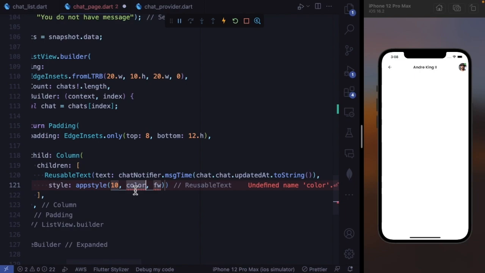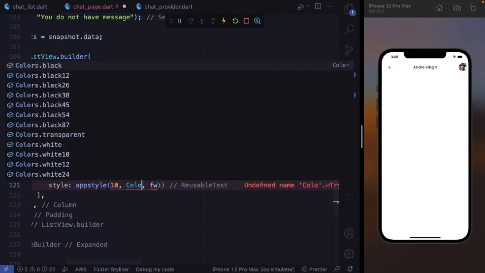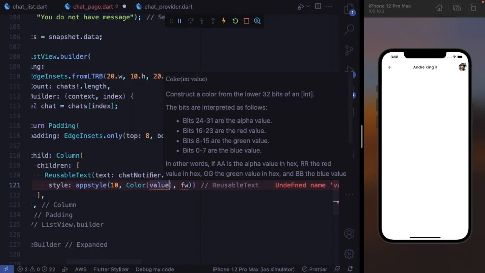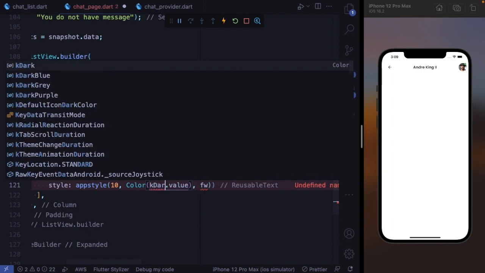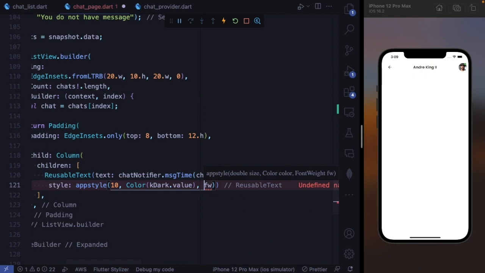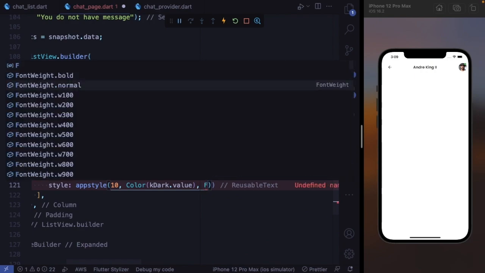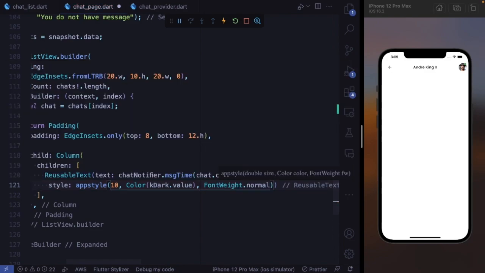And we need a color. So our color here is going to be dark. And we need font weight. So for the font weight, we are going to go with normal. Let's go with normal first.